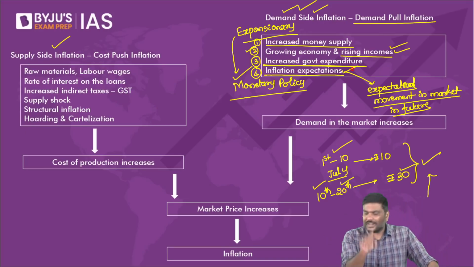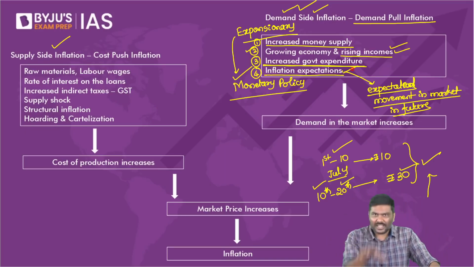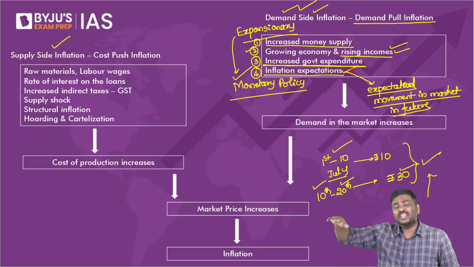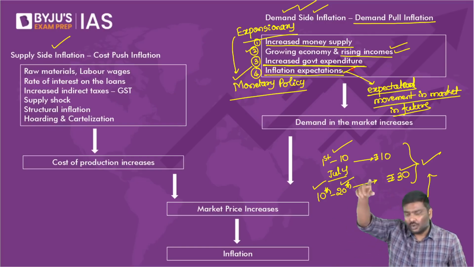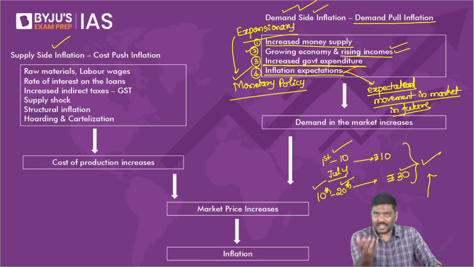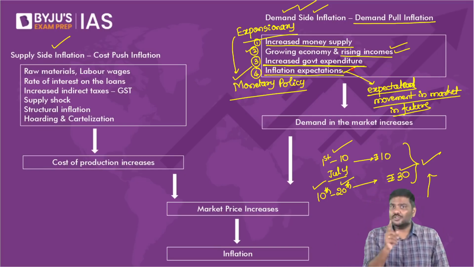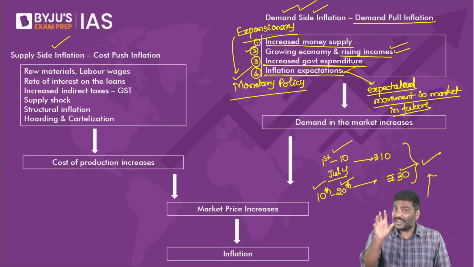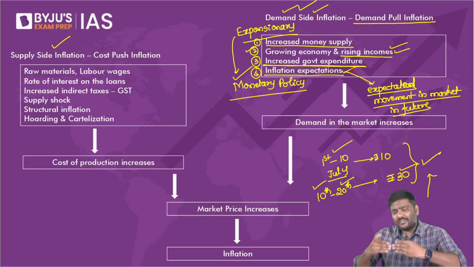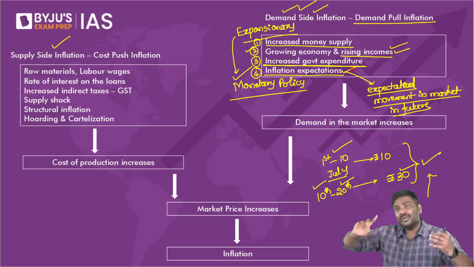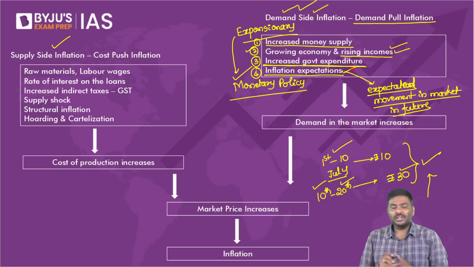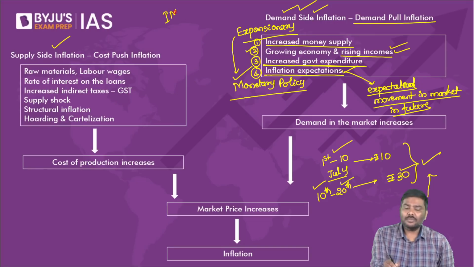Yes or no? I'll give you one more example. A couple of days ago, in fact, I asked you to read that article. A couple of days ago, the government of India banned export of certain rice varieties to other countries. Yes or no? And because I'm saying this, please read today's article in the Hindu newspaper. It's a very nice article, by the way. They are talking about what will happen to the inflation rate in the international market whenever the government of India imposes such a restriction.